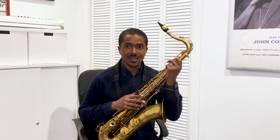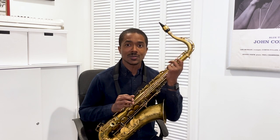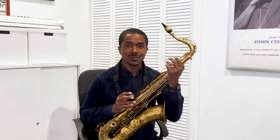You might think that the lack of an F-sharp key is a limitation, but it actually makes your low altissimo, especially the G through the B-flat, a little more stable and accessible.